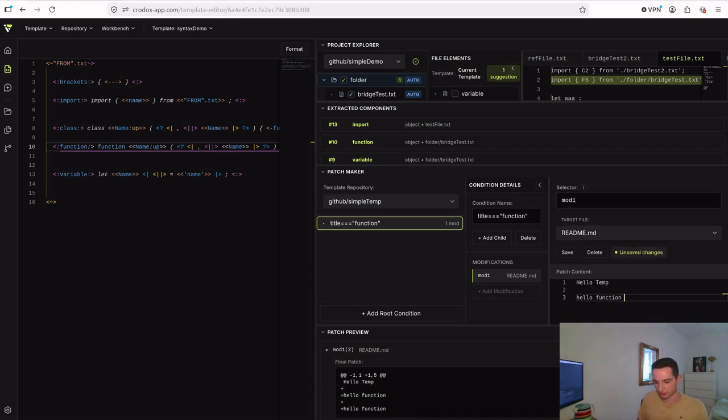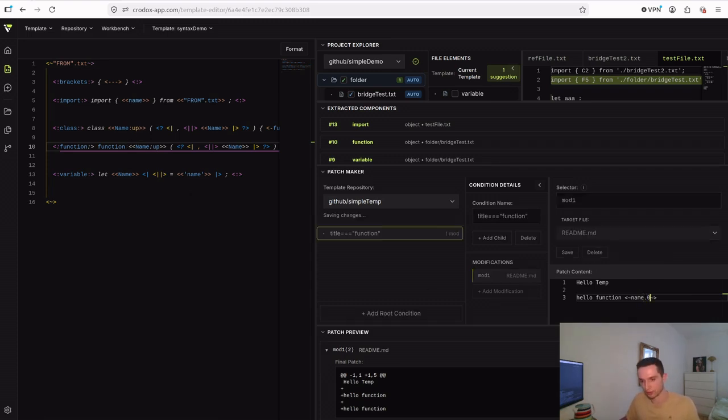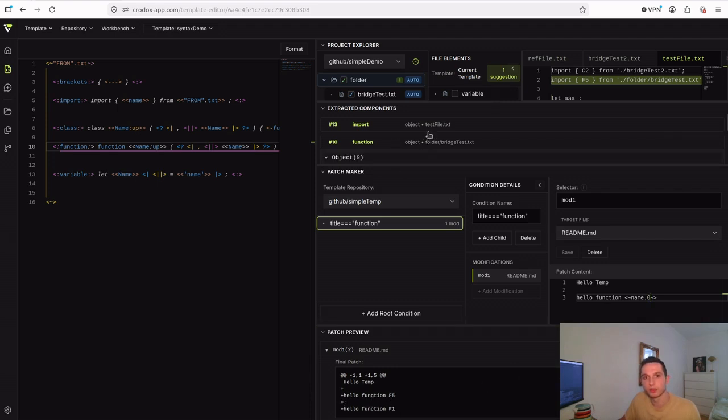And there the syntax goes like this again, and we just refer to name, for example. So this would be actually referring to this name. And since they are always stored in a list, we have to say name 0. And now we actually see hello function F5 and F1, and they refer to the objects inside here. This one would be F5, for example.